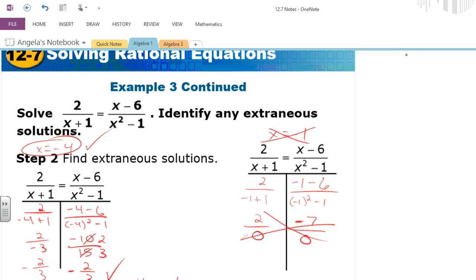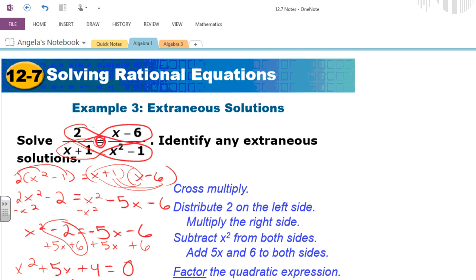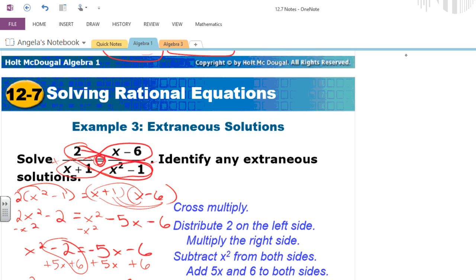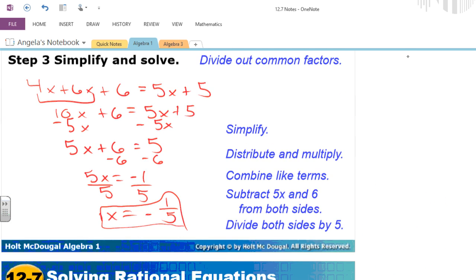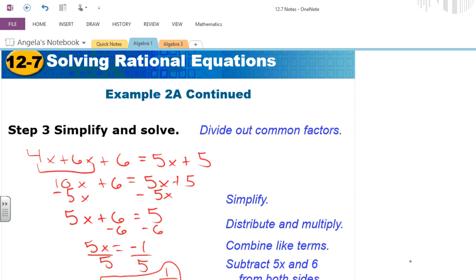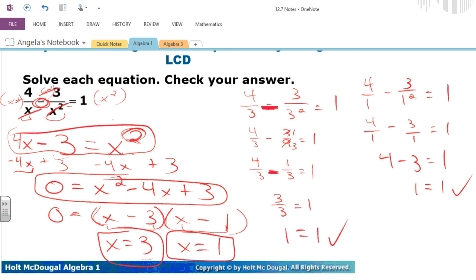Okay? So just to review, if you have an equal sign, you can simply cross multiply as long as there's no plus or minuses on either side. When you have a plus or minus on one of the sides, so for example, there's a minus here, you need to multiply every component by the least common denominator so that you can get rid of all your denominators and just have a simple equation to solve. And then the other thing I'm seeing issues on is when you have an x squared term, you want to collect everything on one side and set it equal to 0 so that you can factor it and use your zero factor property. Okay? So that is all.